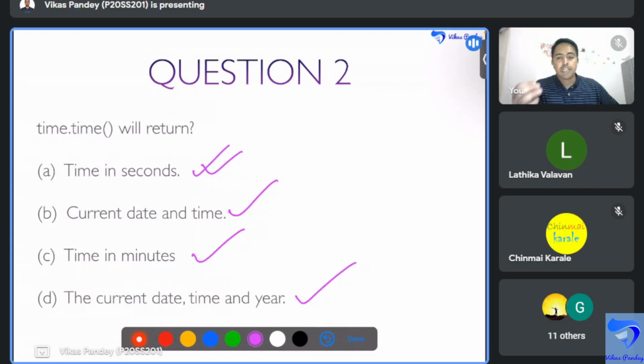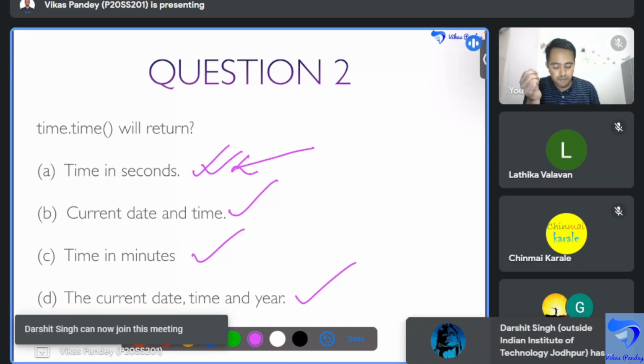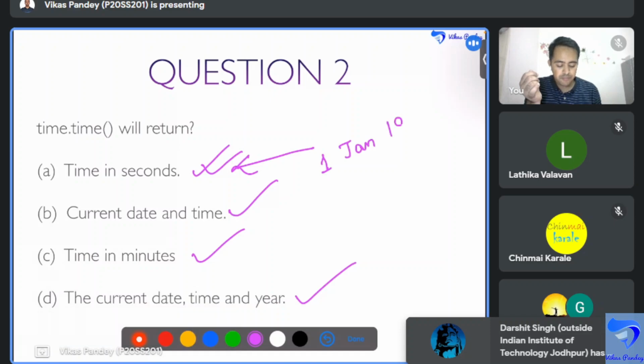Okay. So let me explain. Time in seconds depends on the system you are on. In different systems, you will get different time in seconds. Generally, it gives time from 1st January 1970.